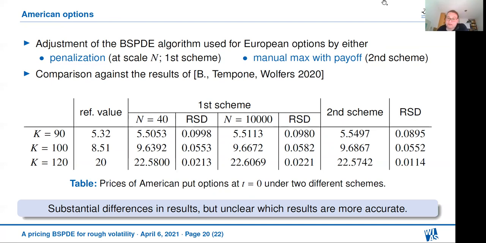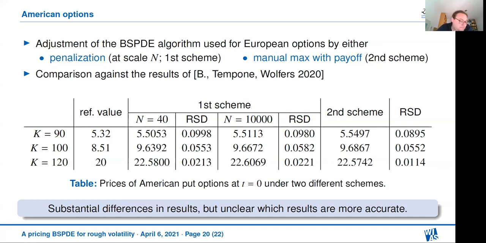And now we compare against the result from the paper with Raoul and Sören, which is the reference value, and compare this against our prices in our model. The good news is the two schemes give roughly the same results, at least up to the Monte Carlo error. The bad news is they give very different results from the ones we arrived at with Raoul and Sören. On the one hand, you could say, well, this scheme actually allows for non-Markovian problems, whereas the scheme we had with Raoul does not. So you might say you would rather trust the new scheme. I actually don't think that this is the case.